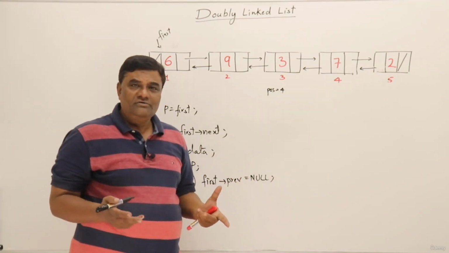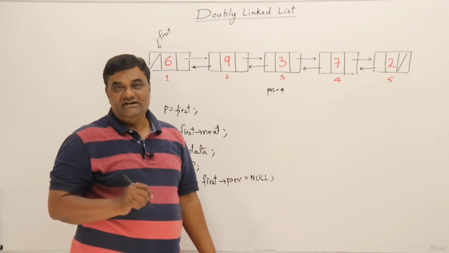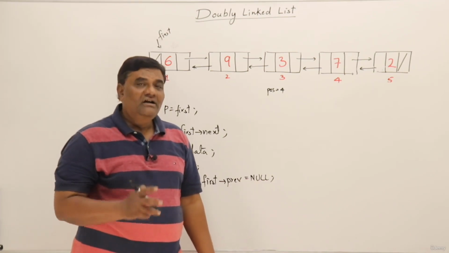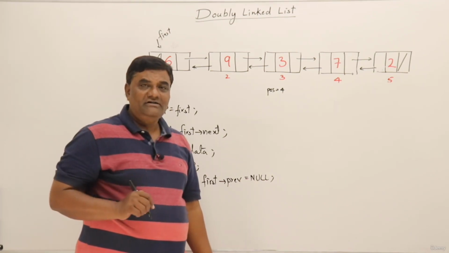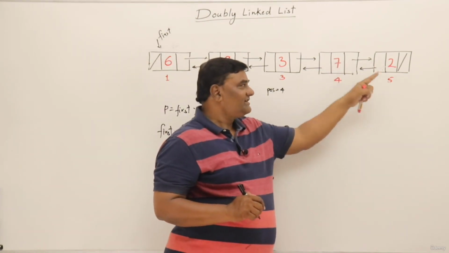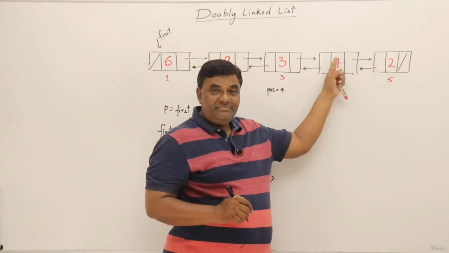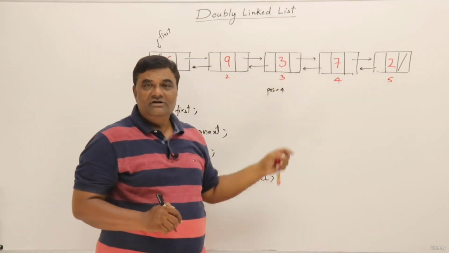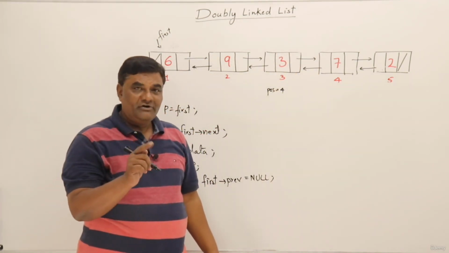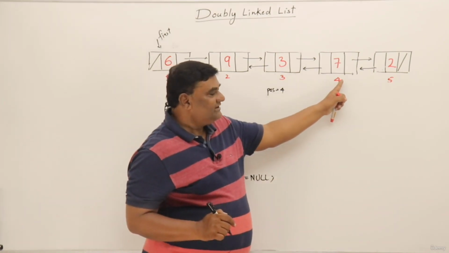So total how many nodes are involved here? 3 nodes are involved. Then how many pointers do we need? 3 pointers. Is it possible using a single pointer? If I have a pointer here, yes, I can say next and access this node, and I can say previous and access this node. So let us do it using a single pointer. Where should I have the pointer? I should have a pointer upon this node.